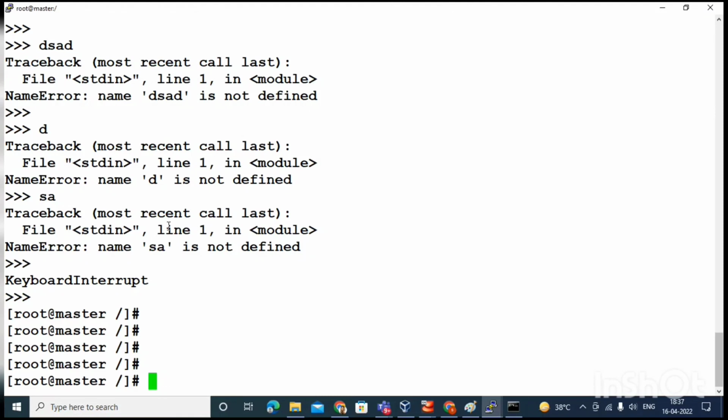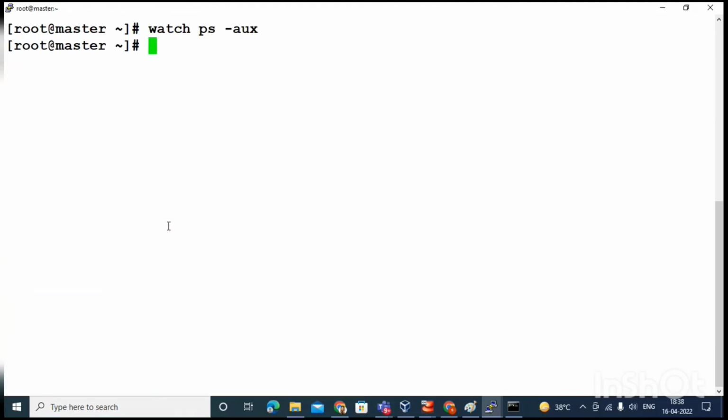So we have just learned what Linux is basically and how we can install it in our local system. If we don't want to install Linux in our local system, we can use a cloud environment also. That would be very easy for us. We don't have to take care of anything, and we don't need to share our resources also. So that's the first thing, and a few commands which we have talked about.